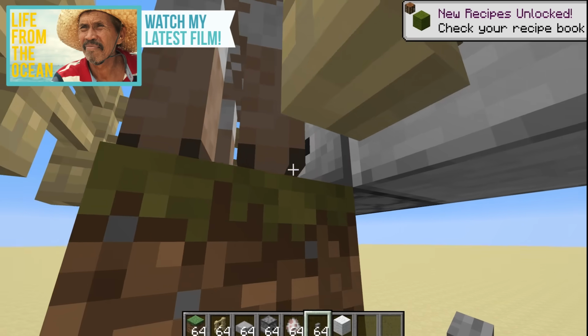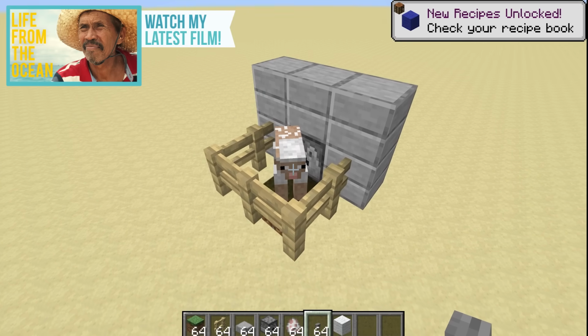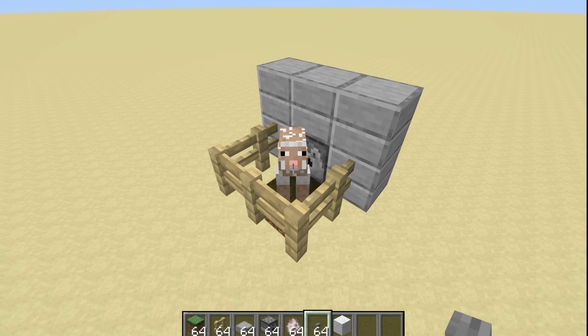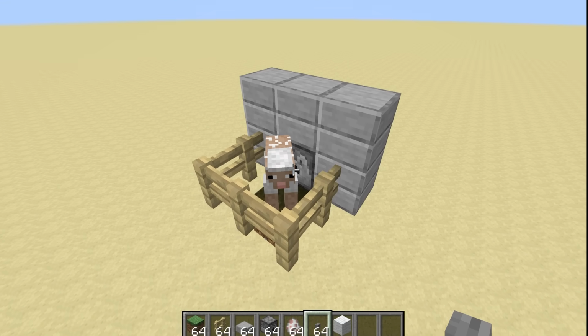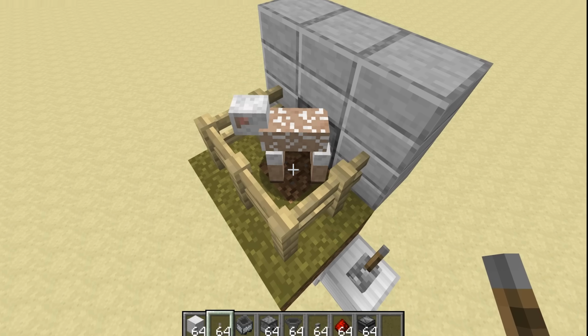they will shear sheep. Now, I gotta say, that's pretty interesting, because of course this sheep is eventually going to eat that grass, and he's going to grow back his wool, and then we can automate the whole process using the dispenser. I mean, I think this could be a potentially cool farm, so I'm going to try and hook up some redstone here. So this is the little design that I've come up with.